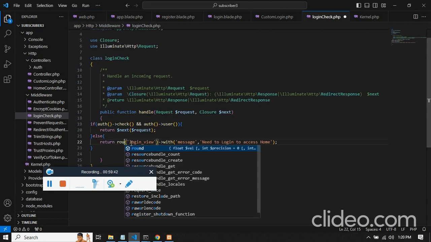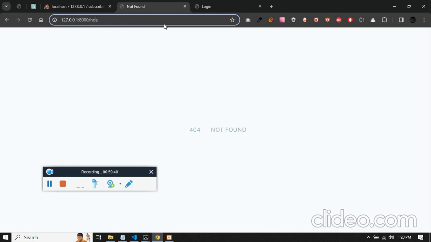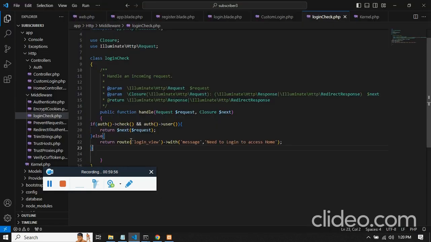Return, not redirect, return route. If I search for home again, spelling mistake in home, a call to a member function with string. I'm sorry for the syntax error.